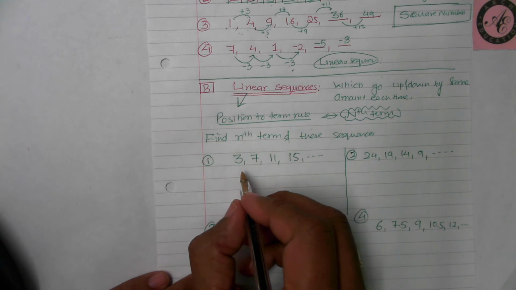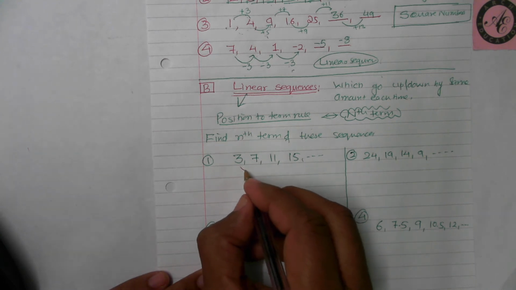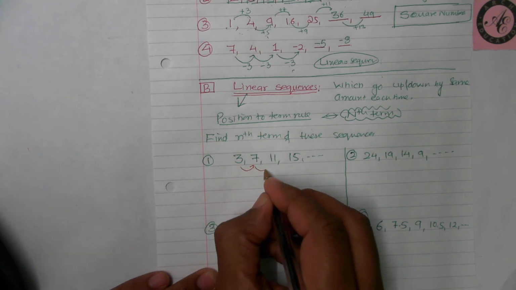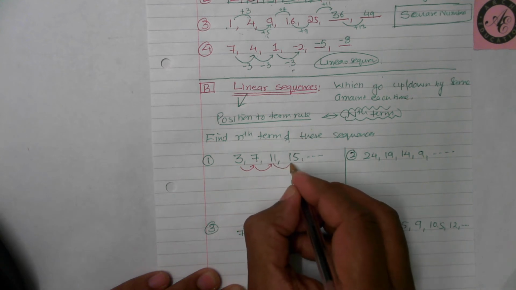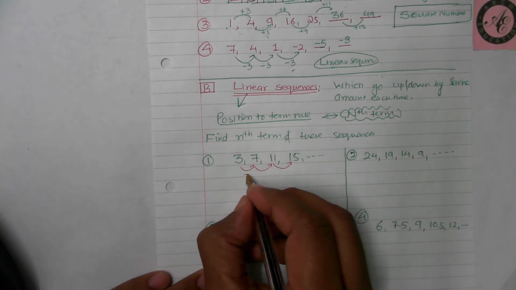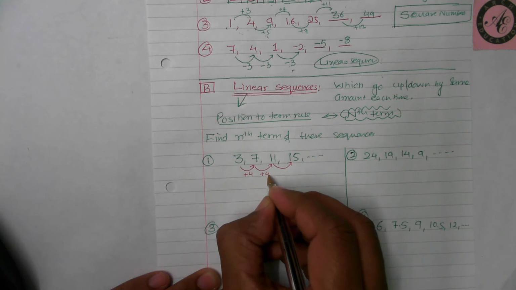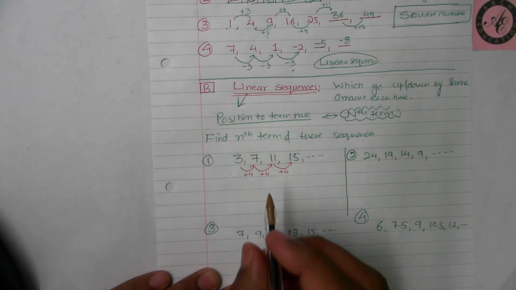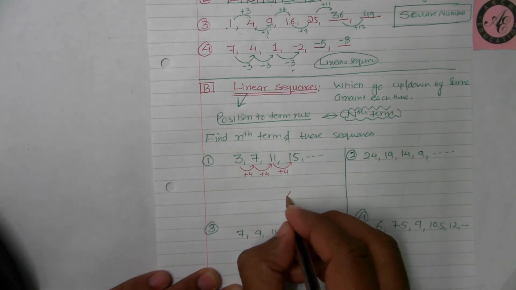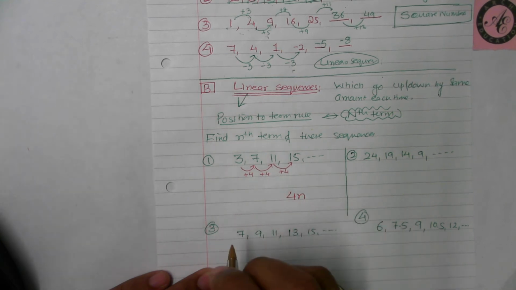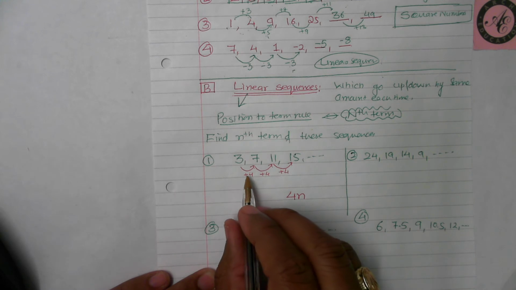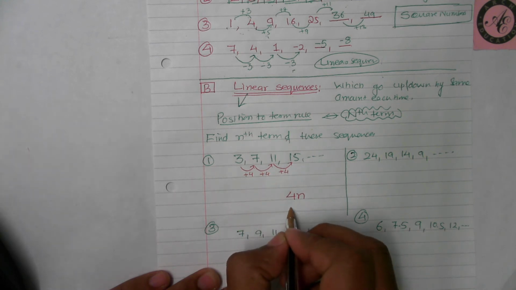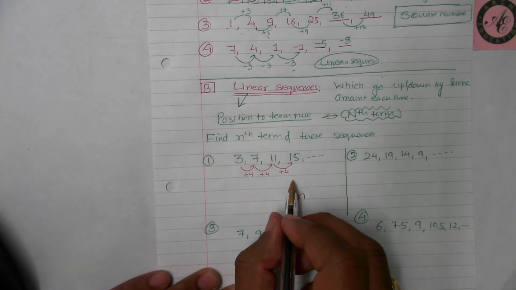First of all, find the common difference, or how the sequence is progressing. So the sequence is doing what, guys? It is adding 4 each time. It is for this reason, people, that your nth term will have 4n. Very simple. If this was adding 5, it would have been 5n. If it's adding 6, it would have been 6n.